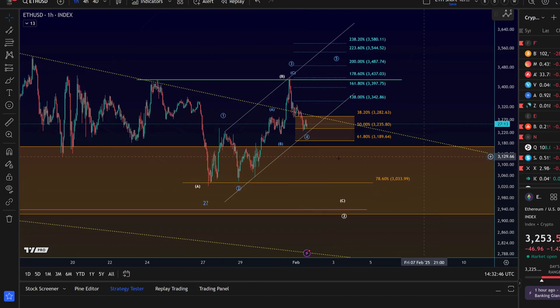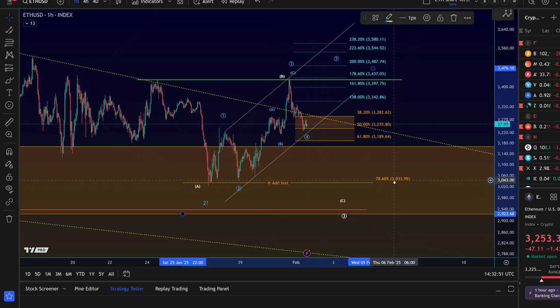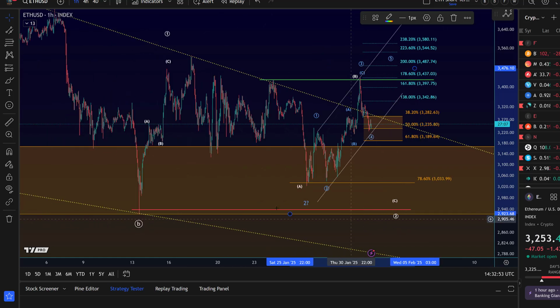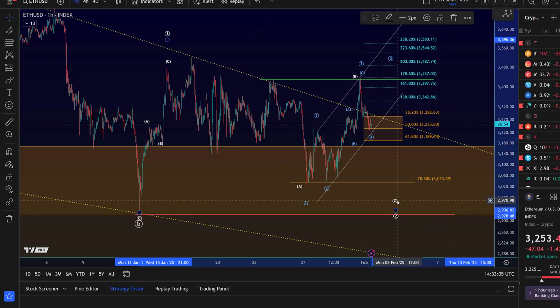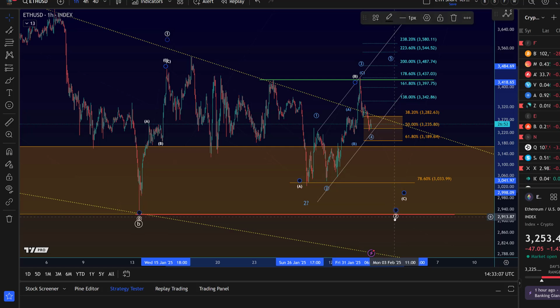Of course, the market will then most likely test the area around 3,033 to the invalidation point at around, let me actually adjust that slightly, sorry. That needs to be adjusted to the 2,925 level. So this would be an area, that's why the label is placed there, for possibly a wider wave 2.